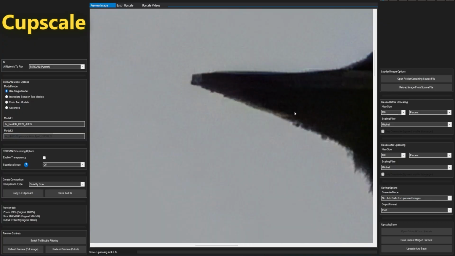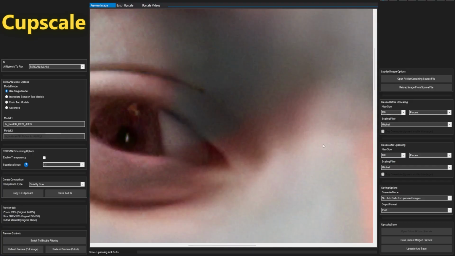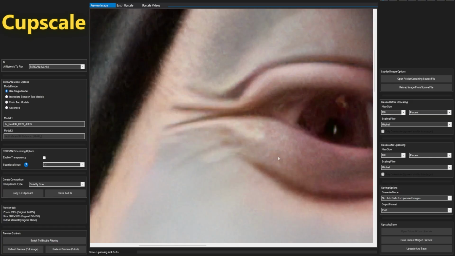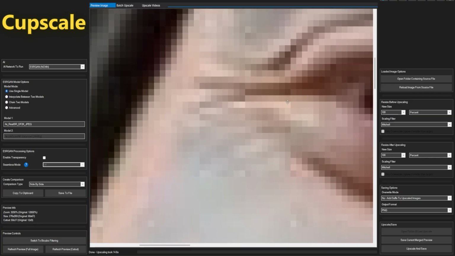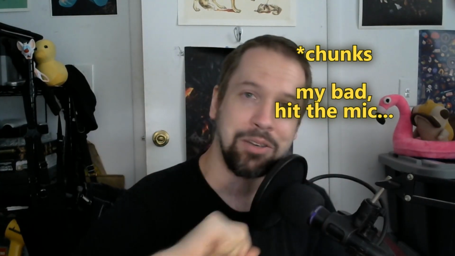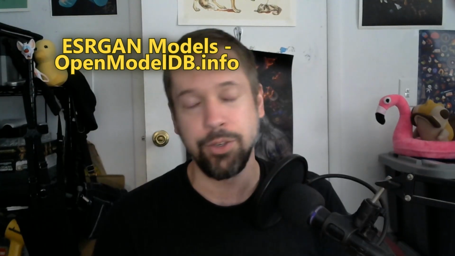The problem with Comfy UI is you set the model, hit go, it'll display it for you, and you can zoom in, but it's just easier for me to think about, I'm just going to do 30% of one model and 70% of another model, get it mixed in, see a tiny chunk of it. Nah, that's not exactly the mix, because you can isolate down chunks. So, nevertheless, just to go over at least, if you are looking for models, there is openmodeldb.info. They have literally hundreds of models that you can download and look at.